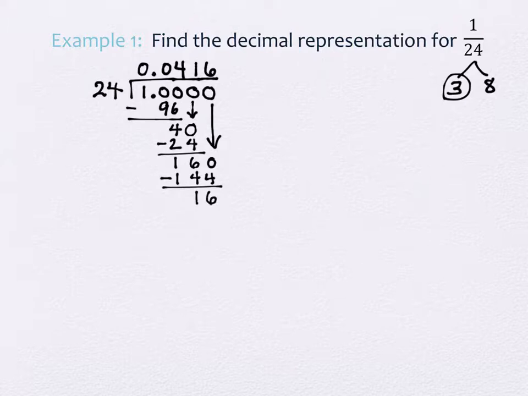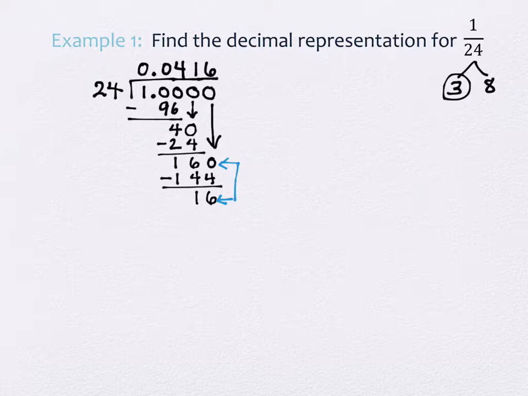Yeah, we have. Once you have a remainder show up again that you've already had before, and that's happening in these 2 steps right here, there's no more dividing that you have to do. Because no matter what I do, I'm going to keep getting 16. I pull down a 0, I'm going to get 144, and then I'm going to get a 16, and then it's going to cycle at that point, right? Now, I'll show you what happens when the remainder doesn't occur in the immediate step afterwards, because that's not always the case.